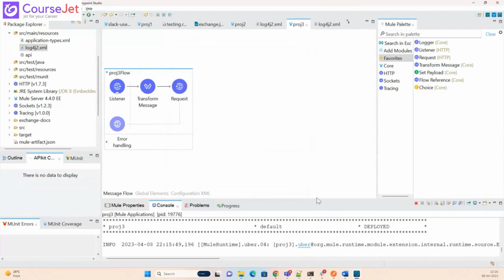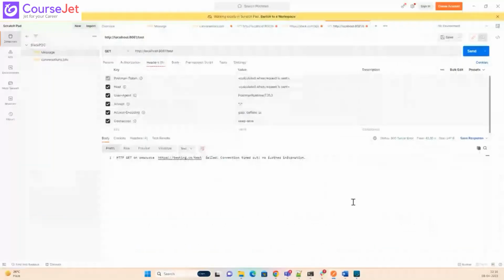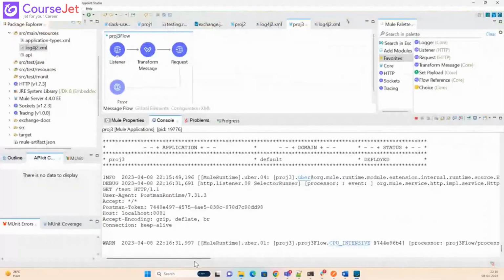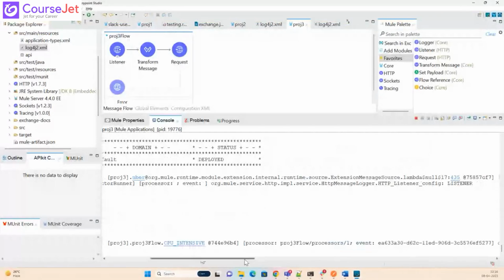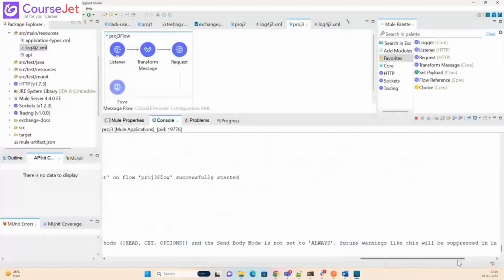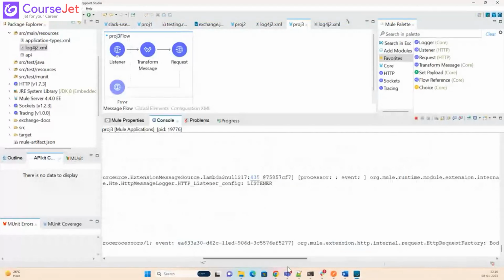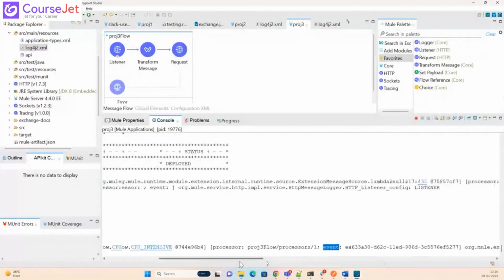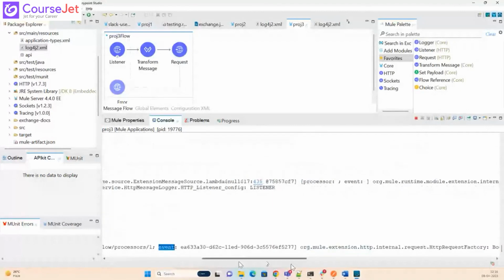Okay, so it got deployed. Let's make a hit. After making a hit, you will be able to see the new correlation ID. Oh, it again says event. I think it doesn't change. Then where is the transaction ID?